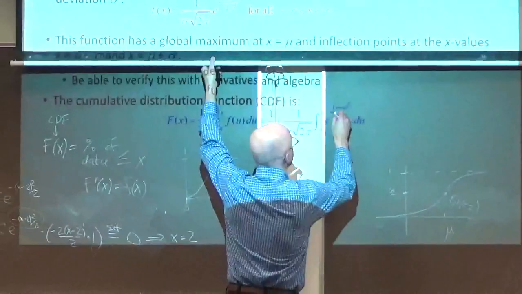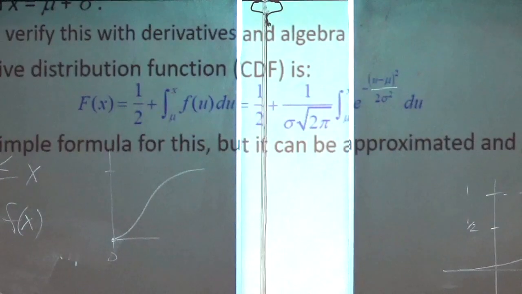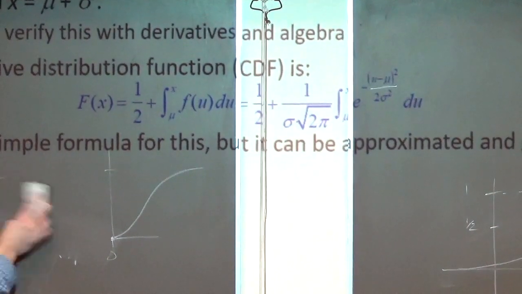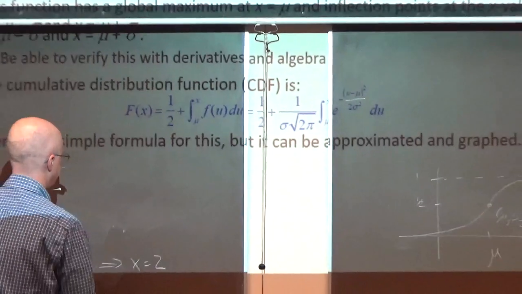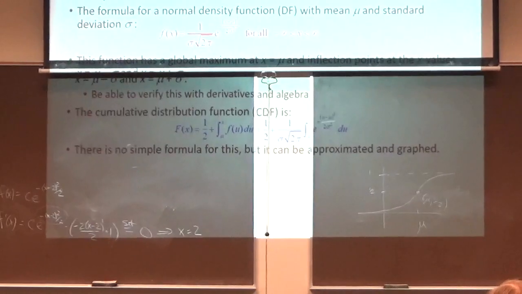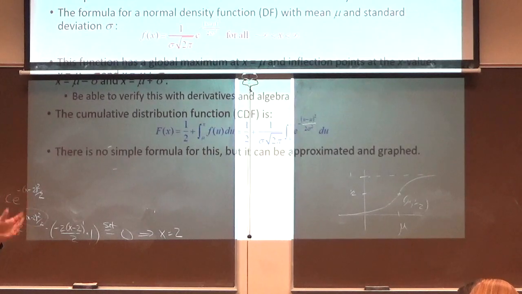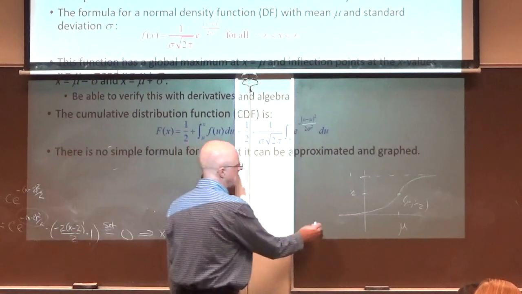It's a complicated integral, and oh, by the way, there's a typo here. That should be a fraction there. So complicated, in fact, that nobody can do it. There is no simple formula for this. Nobody can do it. But it can still be approximated, like with Riemann sums, and graphed. If you do approximating rectangles for the area, and you make them skinny enough, have enough of them, it's going to be real close to the true value for any particular x. And you can graph it, and again, it does look about like this.